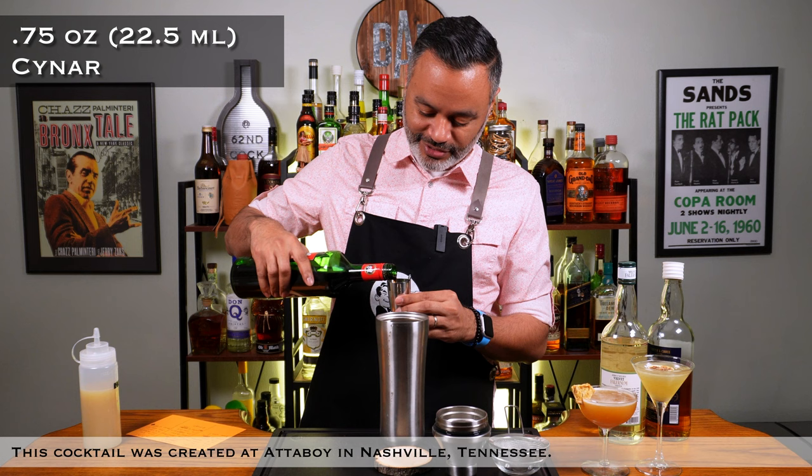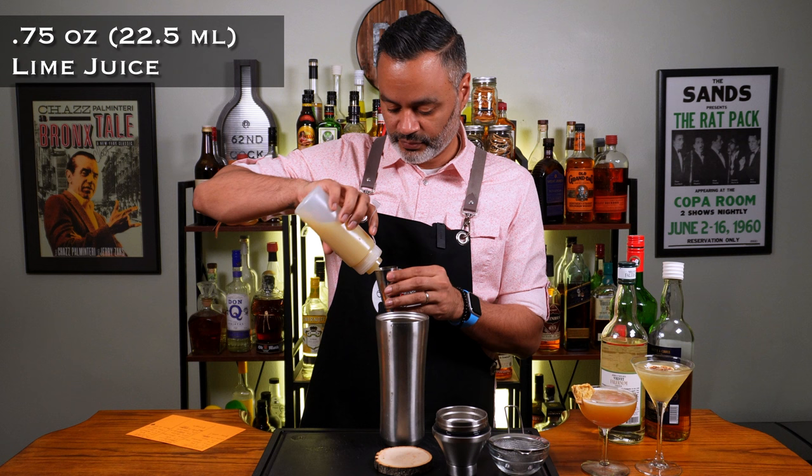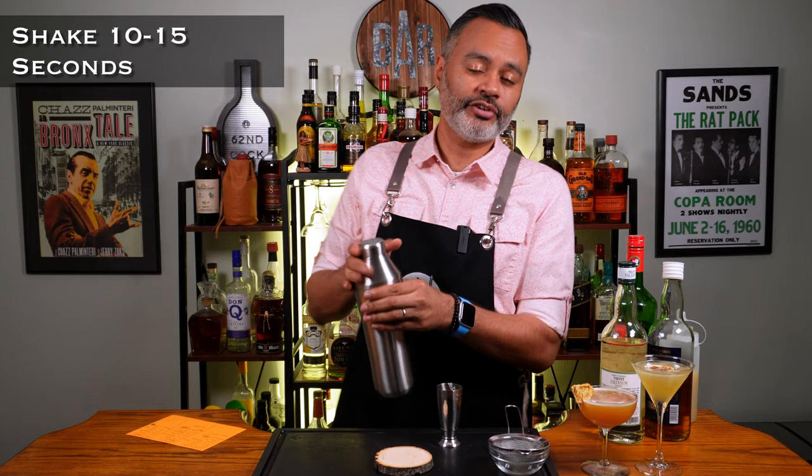So 3/4 ounce of Cynar, and then we're gonna follow that up with good old lime juice, 3/4 ounce of lime juice, all right? There we go. So I'm really excited to try this one out. I love when stuff doesn't sound like it's supposed to taste good together, you know? Anyway, so let's go ahead and put some ice into our shaker. And we're gonna shake that bad boy up for 10 to 15 seconds.